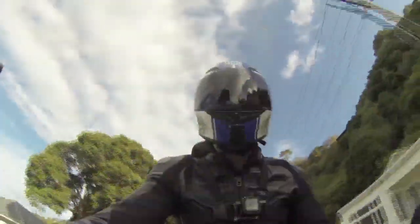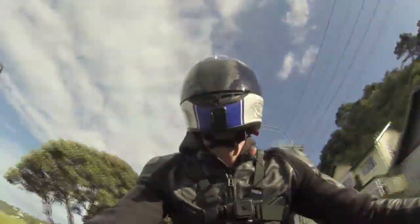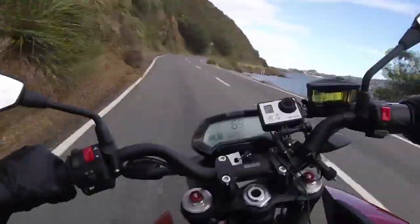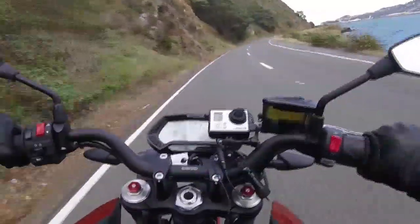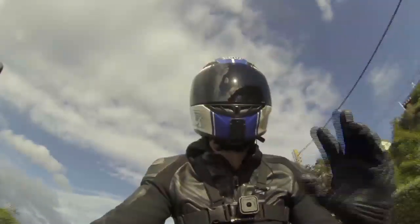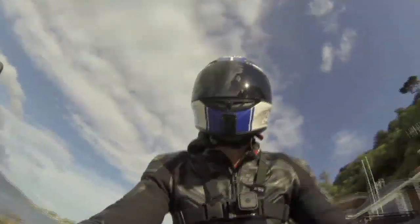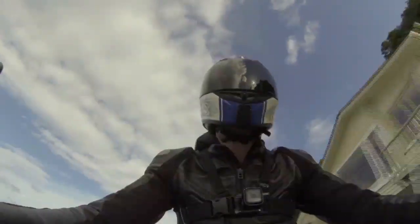And to everybody who jokes about riding this in the rain and getting electrocuted — no you don't! They're impossible to stall. There's no such thing as a false neutral. There's no issues with the computer dealing with fuel mapping, there's no lulls in the power. It's all the power, all the time, as much as you want it.